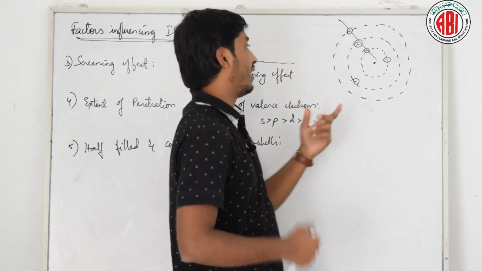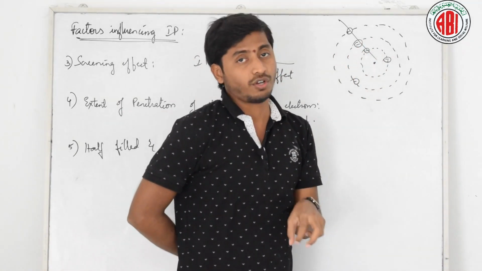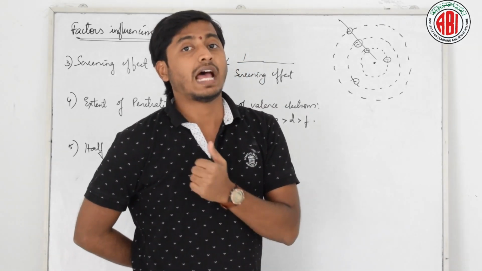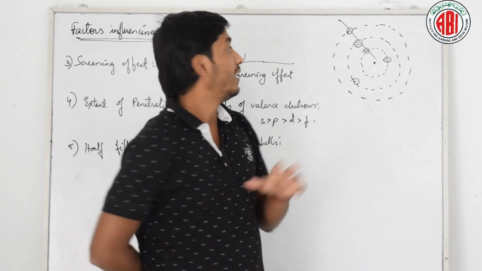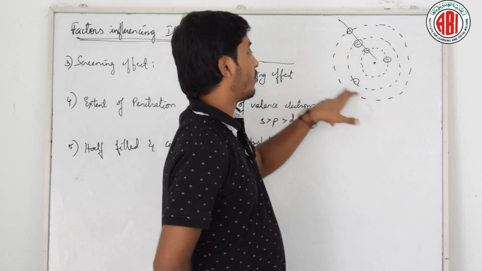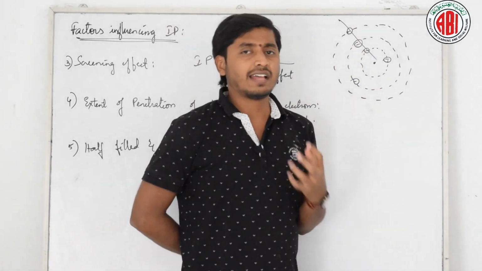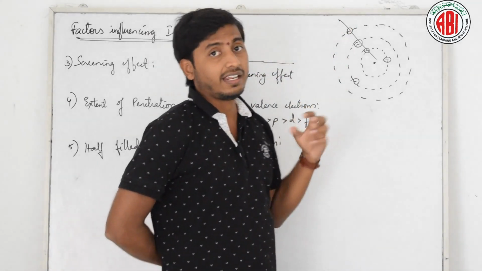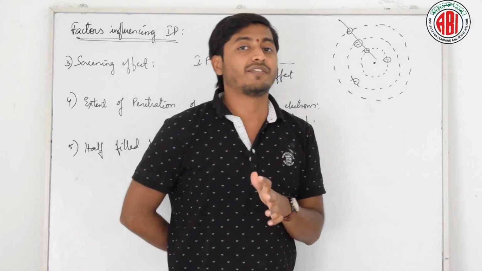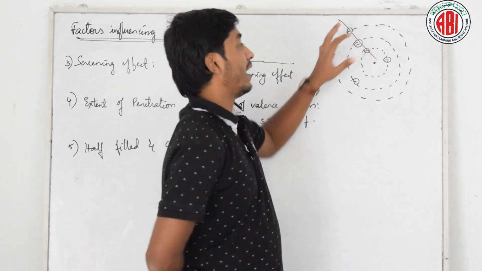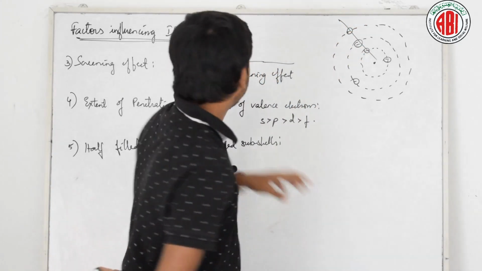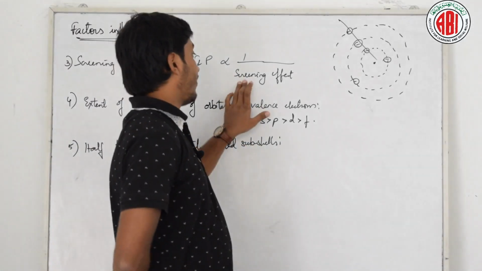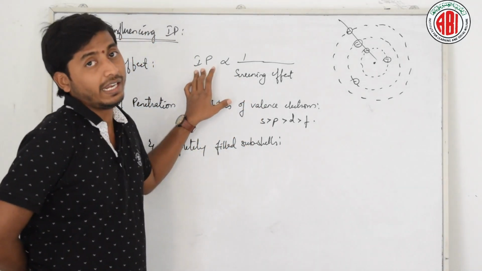Once again, the electrons in the innermost orbitals are acting like a shield to the electrons in the outermost orbital, which in turn reduces the effect of nuclear charge on the outermost orbital. As the nuclear charge effect is reduced, we can remove this electron very easily, right? Which means shielding effect must be very high, then only IP can be low. The shielding effect can also be called screening effect. That is, as screening effect is very low, IP will be very high.